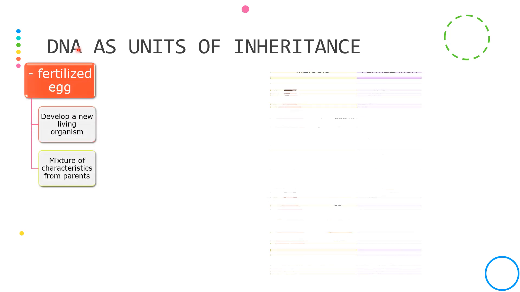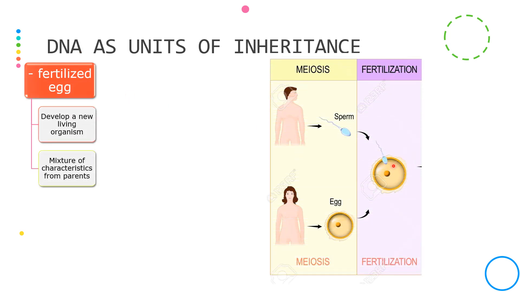Copies of the parent's genes must be placed in a fertilized egg cell so that this cell will receive the information it needs to develop into a new living organism and to display a mixture of biological characteristics from its parents.